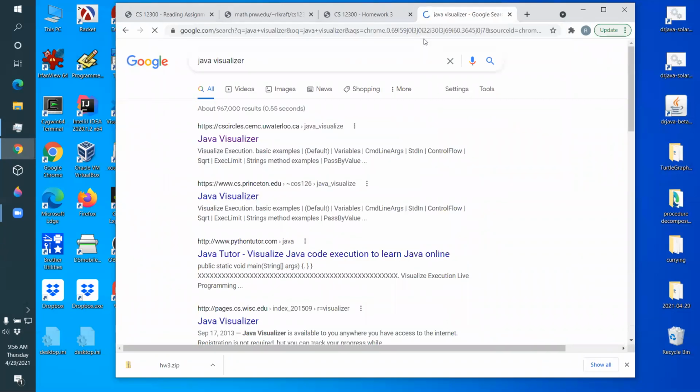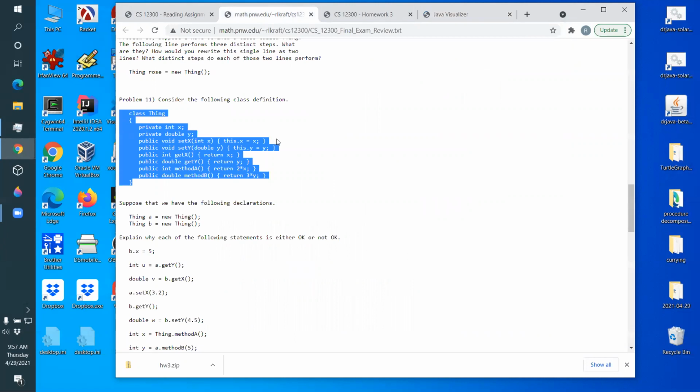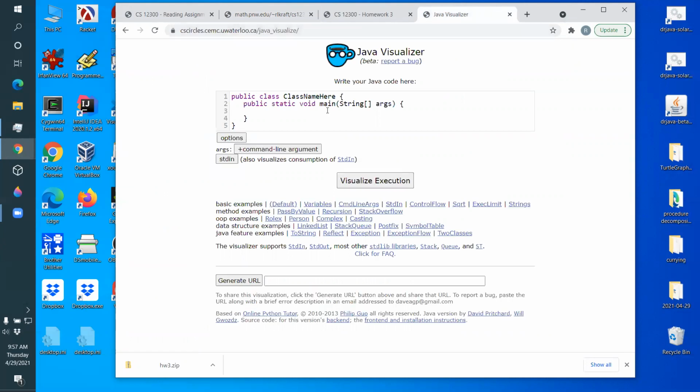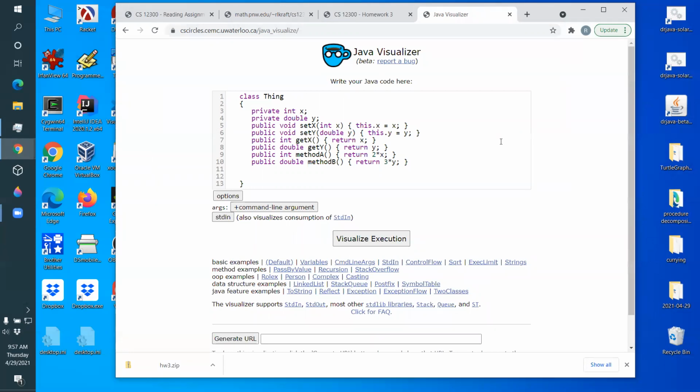On number 11, it seems like more things are going on at the bottom. Are they all part of the same problem, or are they different? Yes, they would be like what's in the main method. Okay. So here's how we would do it. There's this class, and then I can put in this class a main method so that I could run it.